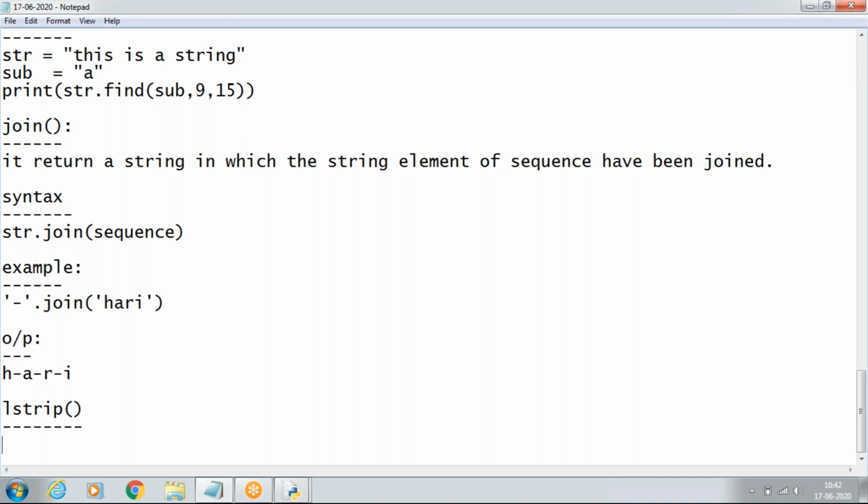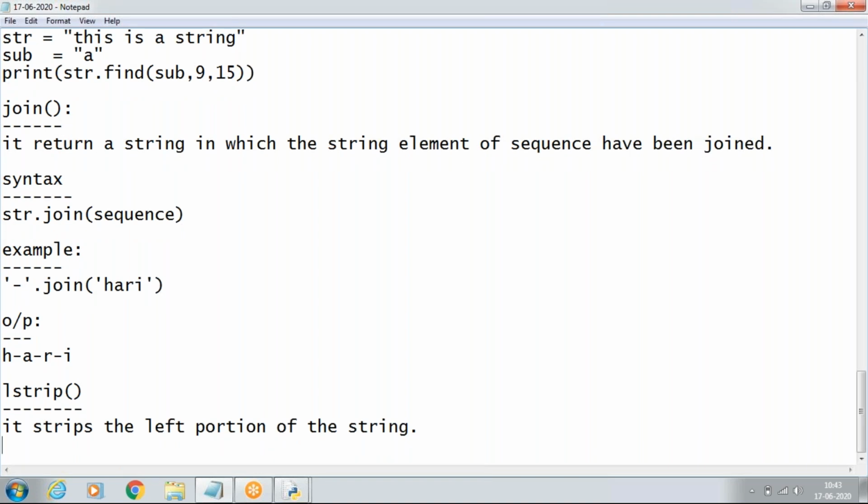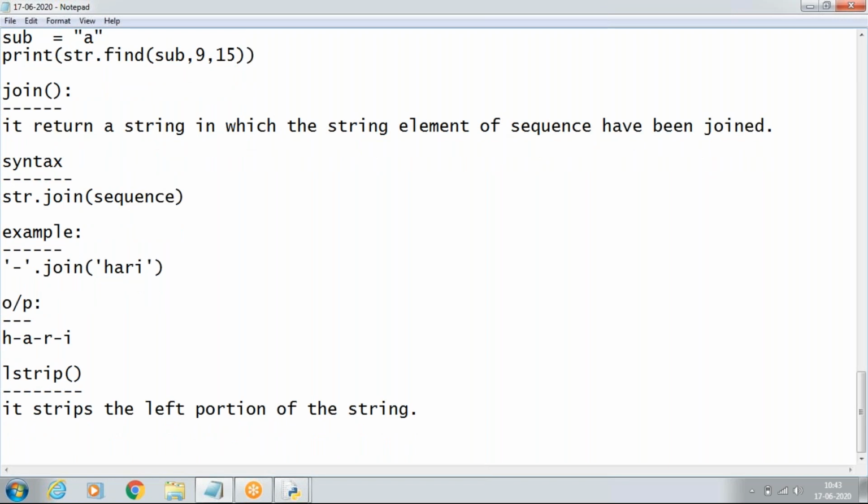It strips the left portion of the string, and we'll see the syntax.